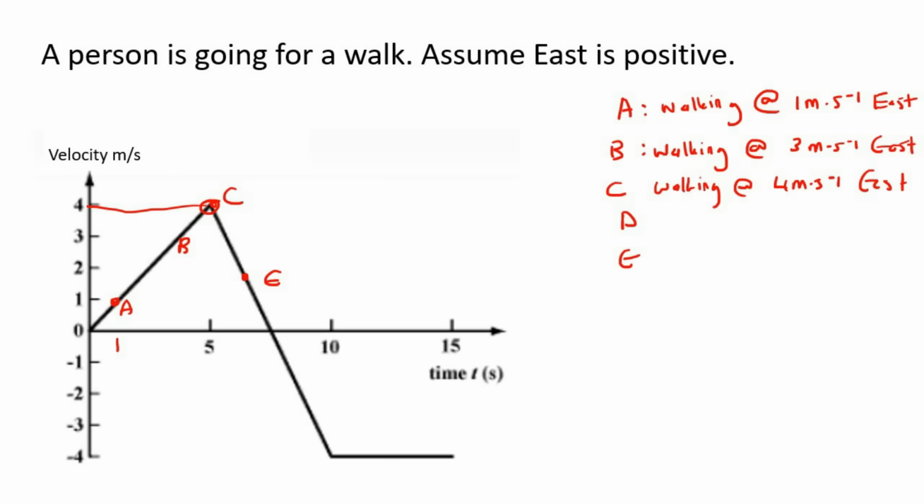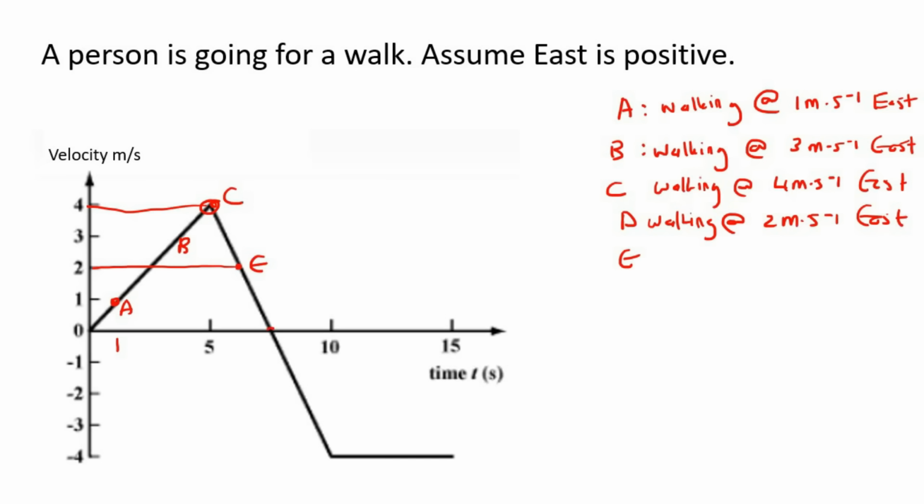Check this out. If you were to look at point E, let's actually put point E over there. Now, if you read off the E value's velocity, look at that. The person is still walking. Now they're walking at 2 meters per second, but they're still going east. They have not turned around. If they turned around, they would be going west. They are still going east. So all that's happened, guys, is here on this part, the person was getting faster and faster, and now they have not turned around. They're just slowing down a little bit, but they're still going east.